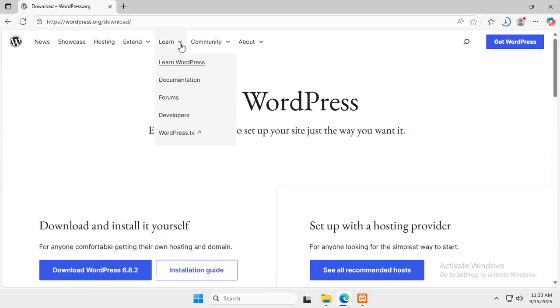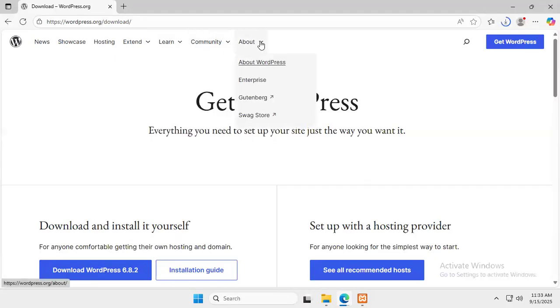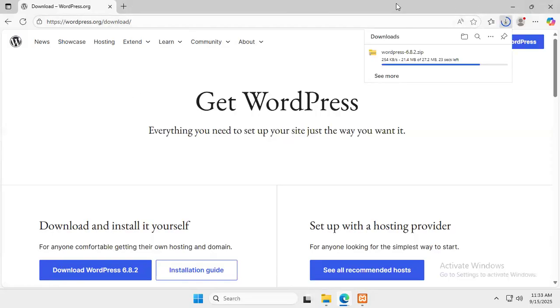Learn WordPress documentation, forums, developer, WordPress.tv, community, and about WordPress. So our WordPress is almost downloaded. Now it's at 23 MB. 10 seconds left.